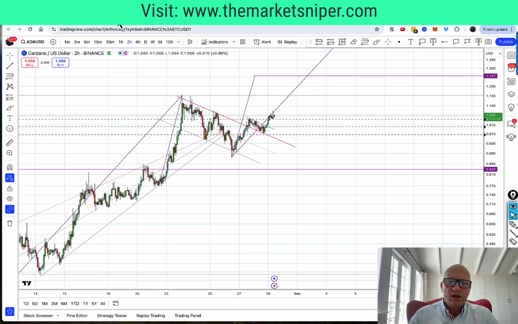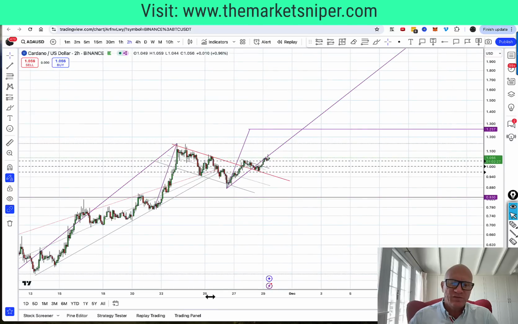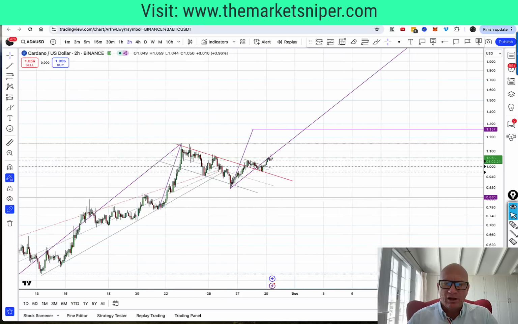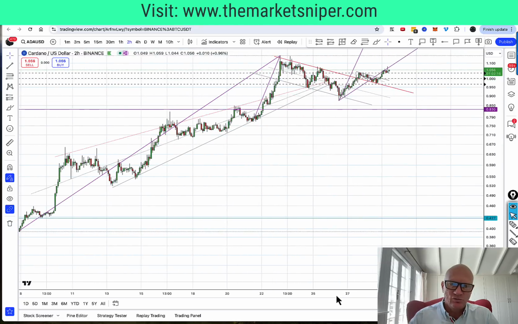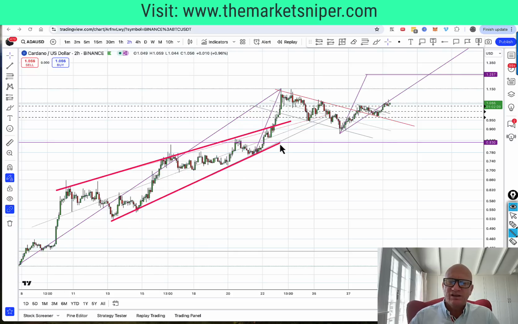So ADA, Cardano, lots of Cardano fans, and of course they got named. Now we don't have an HVF so much for Cardano, but we do have some things that are pretty damn positive, and I'm going to cover them. So first of all, after this rising wedge that you see here, let's just get that into frame, and then I'll show you all these other lines, what they're all about. The 3 impulse rising wedge that you get here, there it is, and you had a blowout at the top, pop. That's a squeezy Japanesey. That's the way we like it, squeezing. But everyone thinks rising wedges are only downside breaks. No, but you get the outside pop.